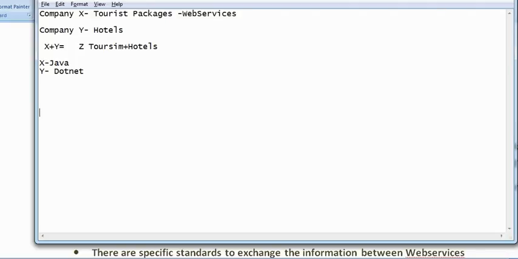For example, PayPal is a web service that is built in some other language, and your e-commerce application, for example Amazon, is built in some other language.